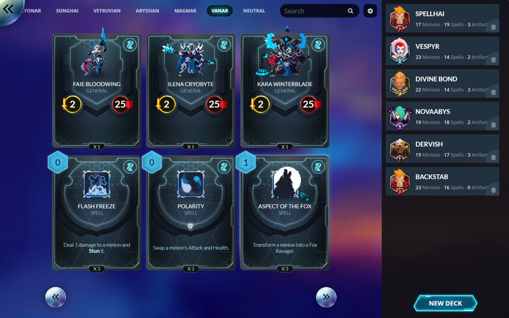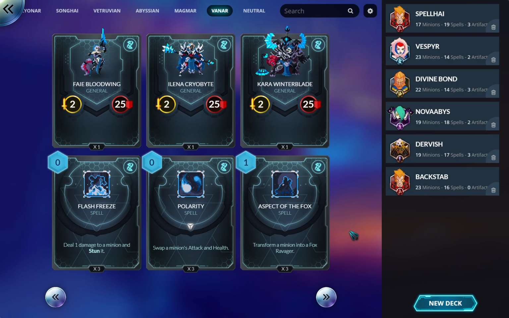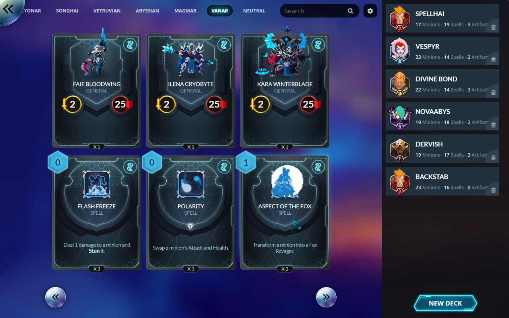Aspect of the Fox. Transform a minion into a Fox Ravager, 3/3. So if anything sticks on the board and your opponent doesn't remove it, you get to turn that into a 3/3 for 1. That's really quite good. This is absolutely playable. Play it.